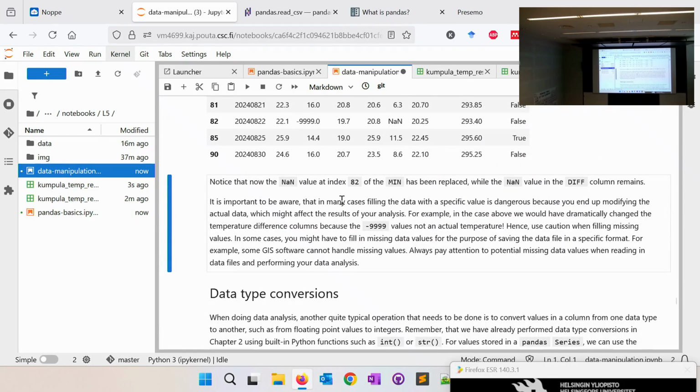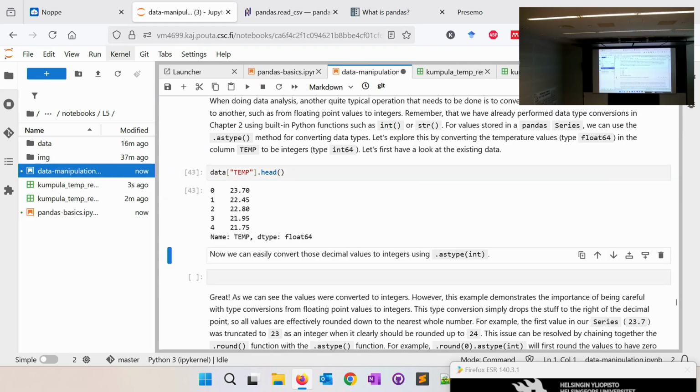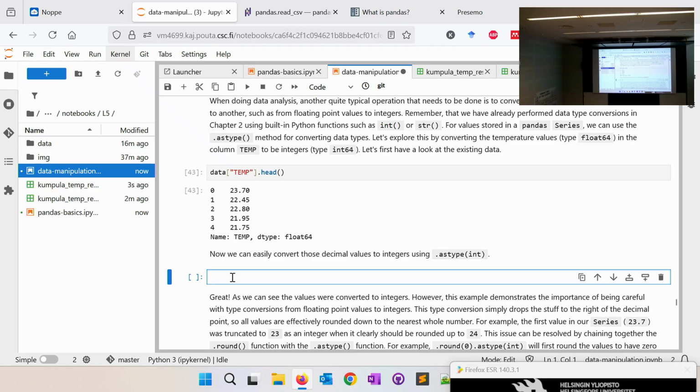Okay, there are still a few things left before we finish. So data conversion. There's a method for doing data conversion as well. We haven't looked at our data in a while as a whole, so let's look at the column temp dot head. I want to see what kind of values I have there. I can see that, okay, I have floats, so I have temperatures, they have 2 decimals. What if I want to convert this to something else? I want to make it integer. So there is a method for doing that.